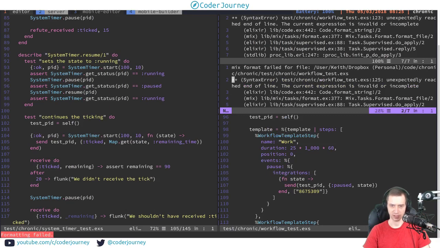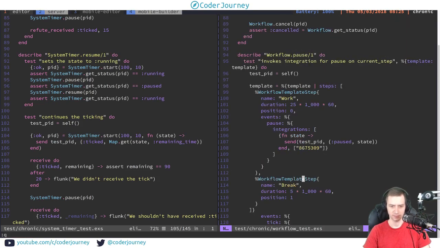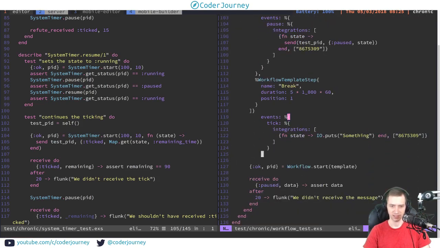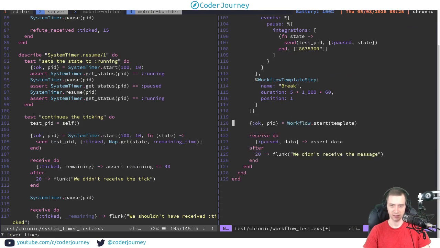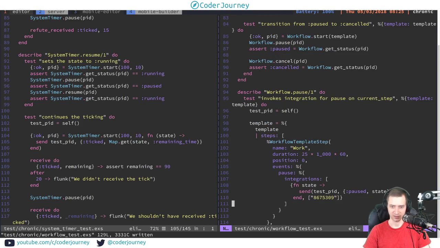Oh, okay. It's on a completely different section. That makes sense. Okay, now we have something that's being sent back to the test PID.